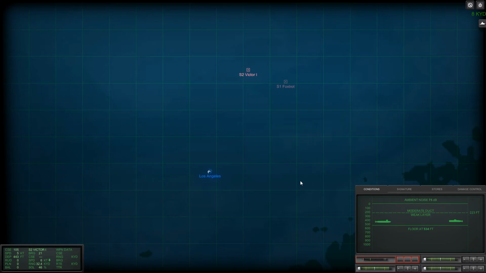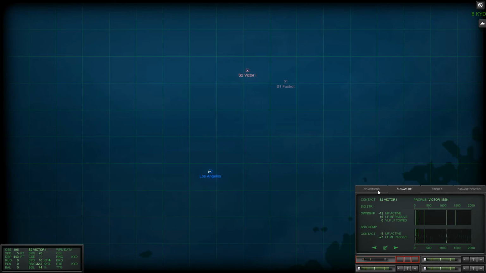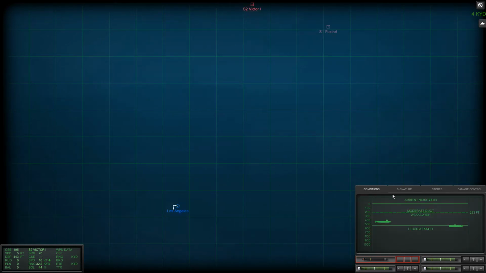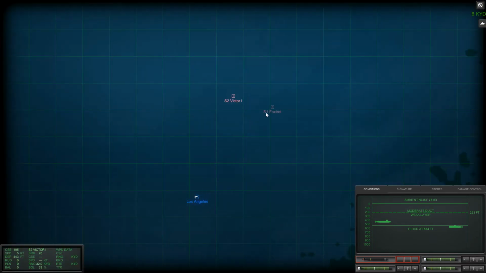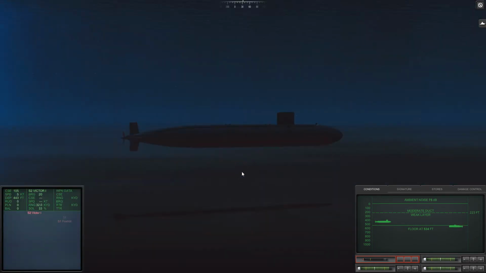Now, we're not really building up a better picture. We are slowly. Oh, more pingage. It could be that the Foxtrot is above the layer, and that's why I can't quite pick him up. Well, I could pick him up earlier when I was a bit higher up.